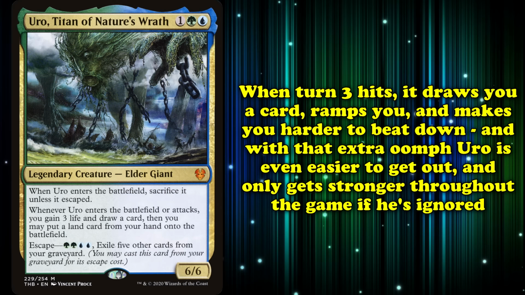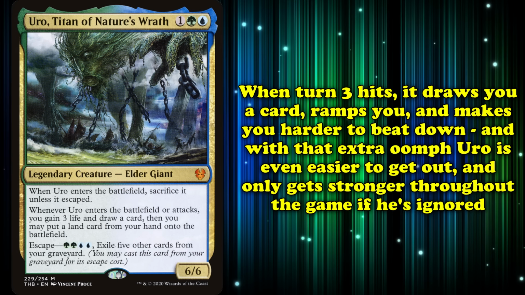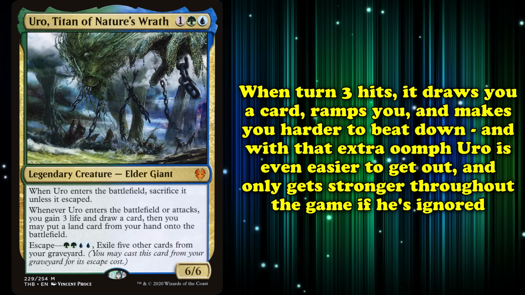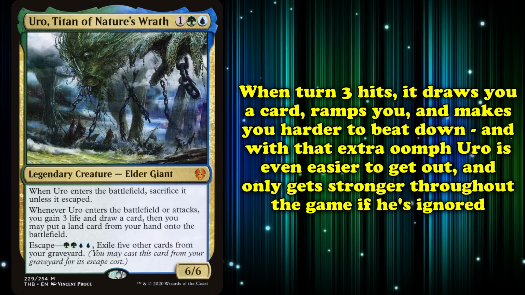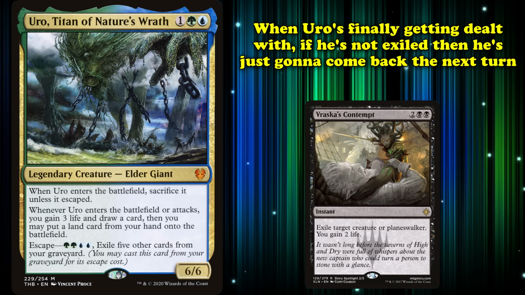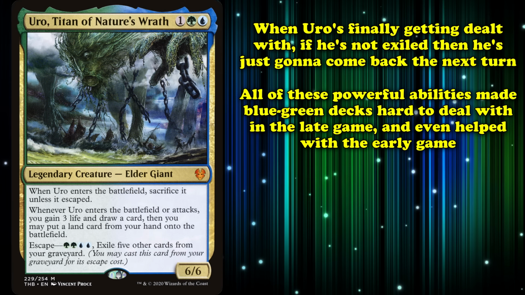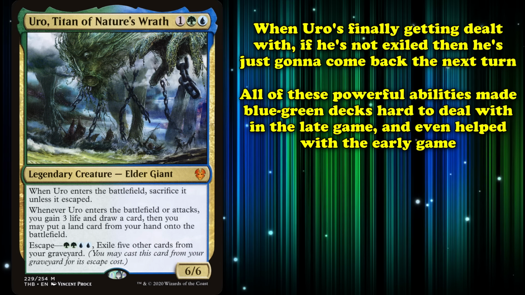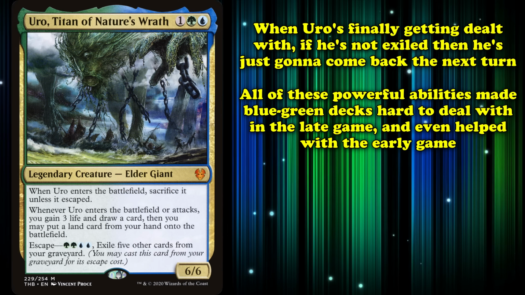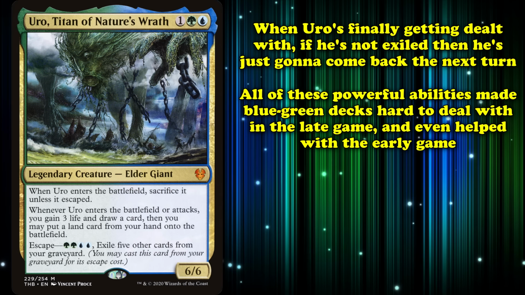On turn 3, it draws you a card, ramps you, and makes you even more difficult to aggro down. With the extra ramp and card draw, you have an easier time getting Uro out, and every turn your opponent doesn't answer him, you're pulling further and further ahead with its attack trigger. When they finally do answer Uro, if they didn't exile him, he'll likely be coming back next turn anyway. All of this not only made blue-green decks difficult to deal with in the late game, but even shored up their early game because Uro, unlike Kroxa, was a perfectly fine card to cast from your hand just for his enter the field trigger, even if it dies right afterward.